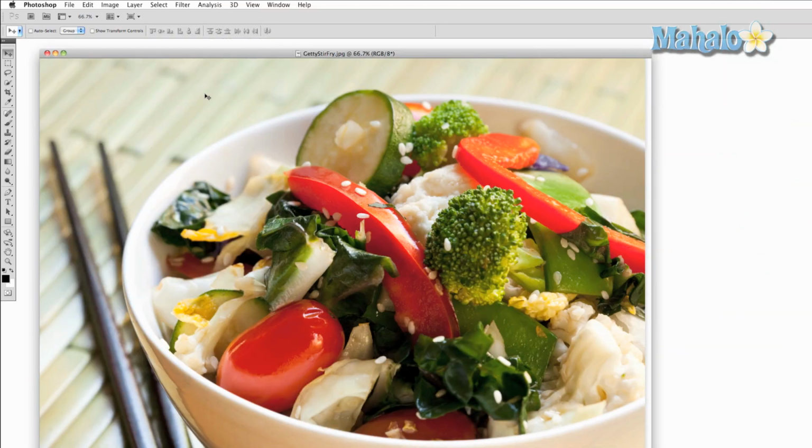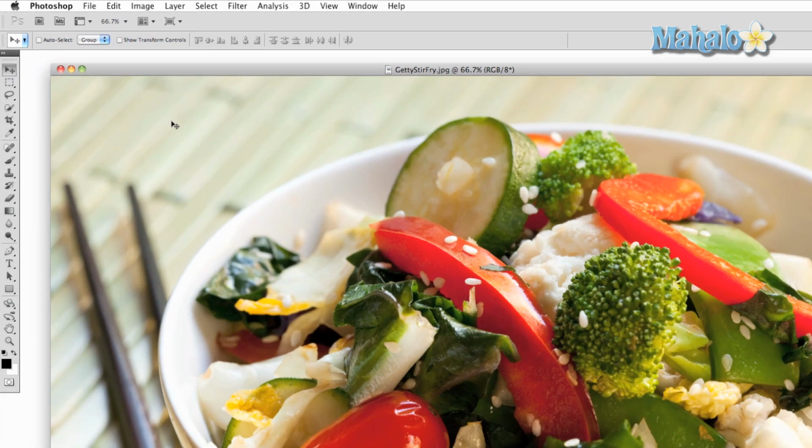The Marquee tool is effectively a masking tool. Masking means you make a selection, and that selection allows you to make changes only to the area you have chosen and isolates the rest of the image from being changed. In other words, it masks it. This is a very powerful tool with a lot of uses, so let's get right to it.